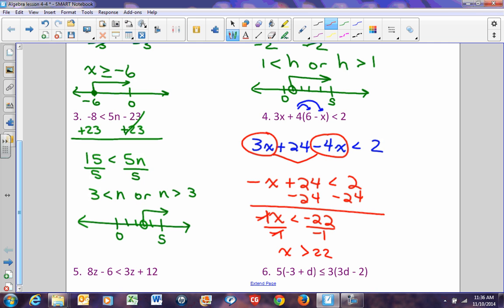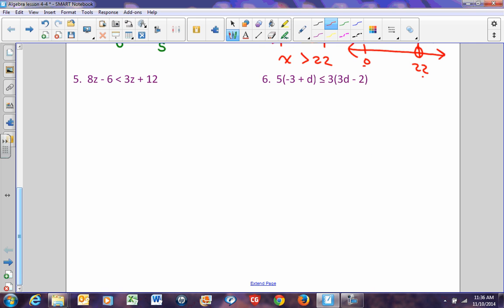I'm not going to graph these from this point forward, but if I needed to, the easiest way to do this would be, if here this is 0, this is 22, greater than 22. You don't have to do all the numbers in between. Just make it somewhat reasonable. I know that this is 0 and this is 22, and that looks like a reasonable graph. I'm not going to continue graphing from here on out. 5 and 6 I'm going to do without graphing.